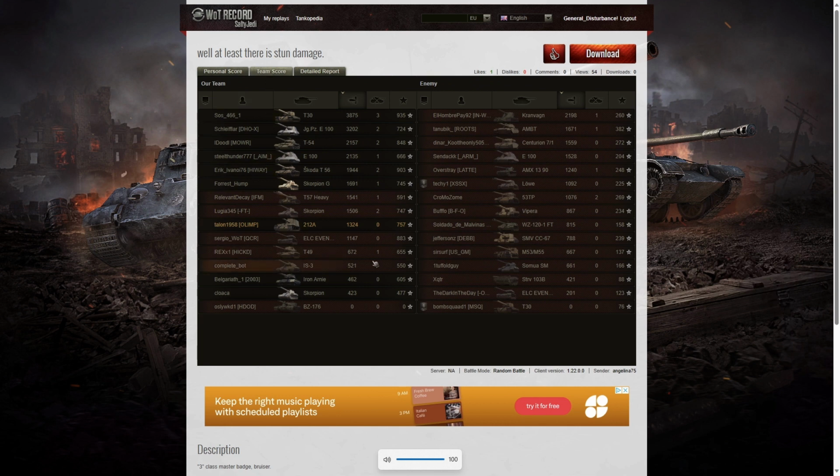When it came to damage, we can see that he's way down the table, in fact in the lower half of the table, with only 1,324 hit points of damage. The high score in this game was the T-30 with 3,875, followed by the Jagdpanzer, who managed 3,202, and in third place it was the Grille on the enemy team with 2,198. When it came to kills in this game, the T-30 scored that one as well. 3 kills to him.